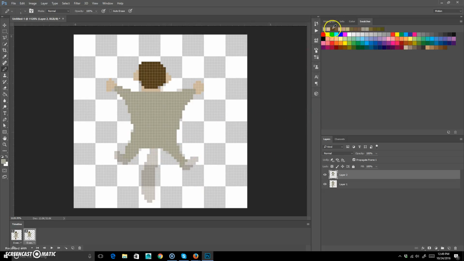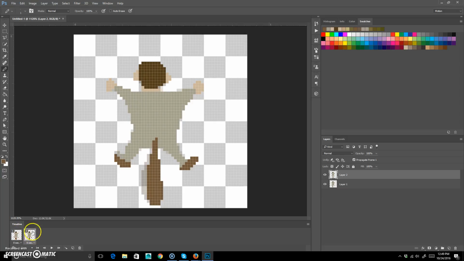All right, and then the other brown was this one, I believe. Yep, that was that one. Okay, so I'm going to draw the feet here. All right, and then the tail I'm going to have move a little bit this way so that it kind of goes like that. All right.